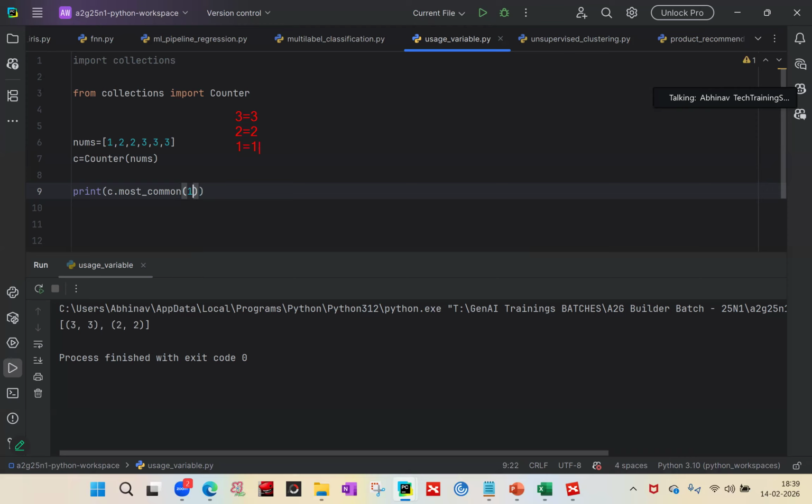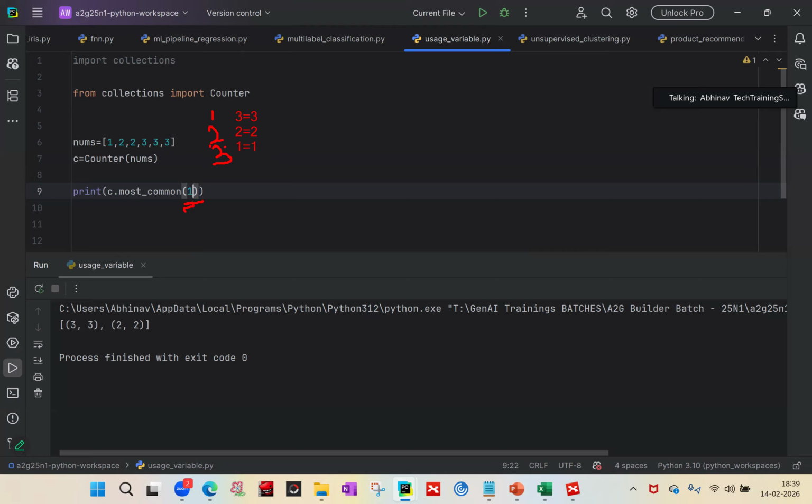So when I'm doing most common 1, ranking wise, most common is this, then this is the ranking I'm giving based on the commonality, right? So when I'm providing this 1 as the argument, it will print the first most common.